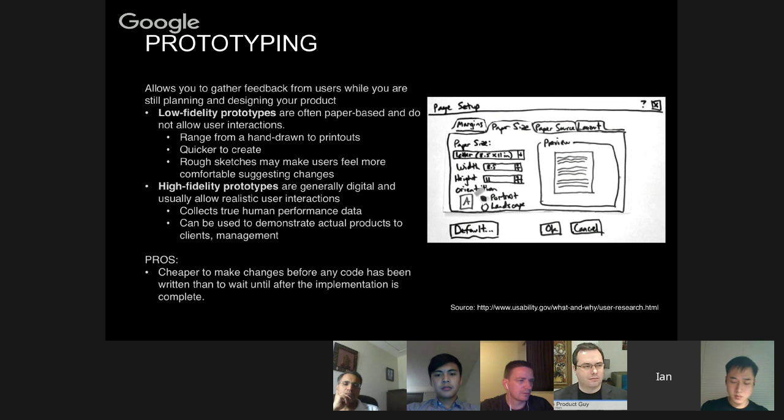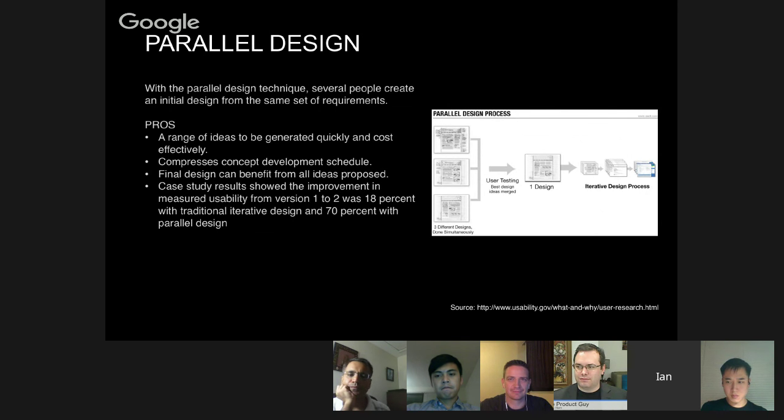I think I have a slide in here about first click analysis, and it underscores the same idea: getting feedback as early as possible. If you're not able to put a low fidelity prototype in front of an actual user or customer, I would recommend at least recruiting people inside the office to take a look and see if they understand what it means. I'm always looking for guinea pigs, and my office has kind of run out of people who haven't already taken a look at some of the ideas we've come up with. But earlier is better. It's a lot cheaper.